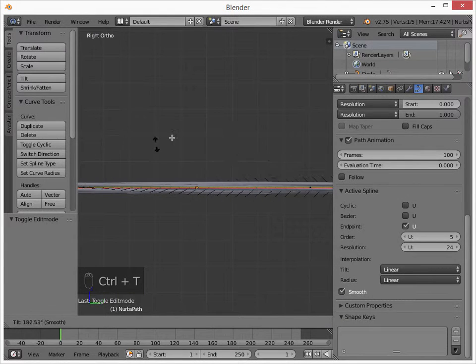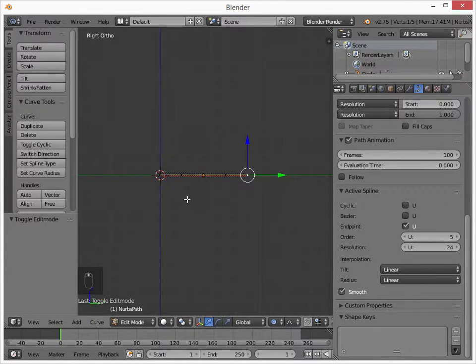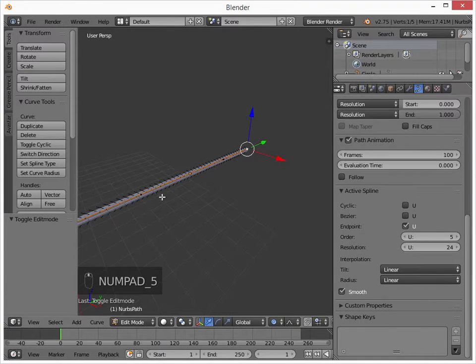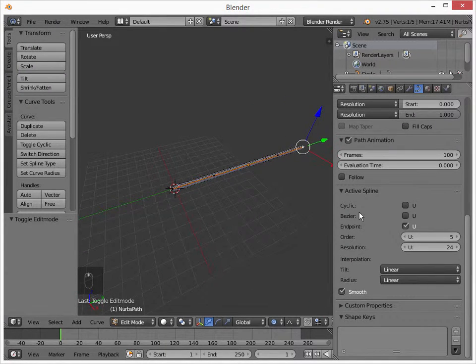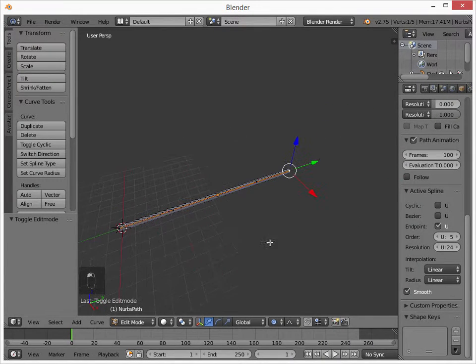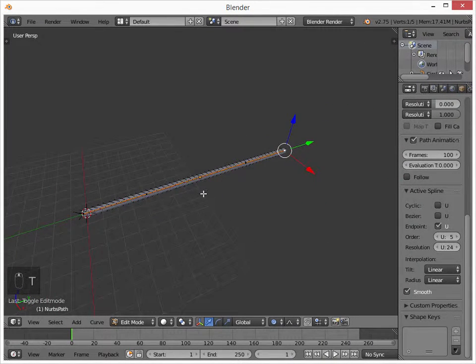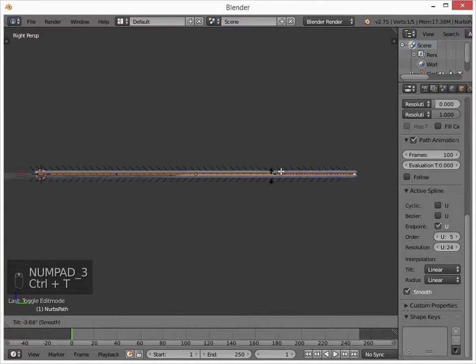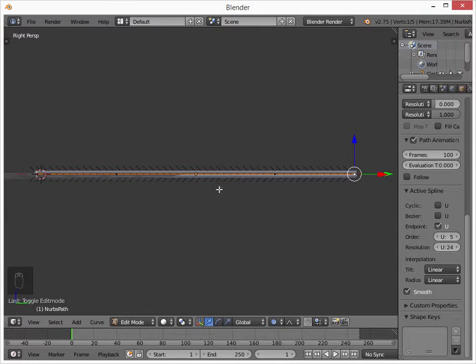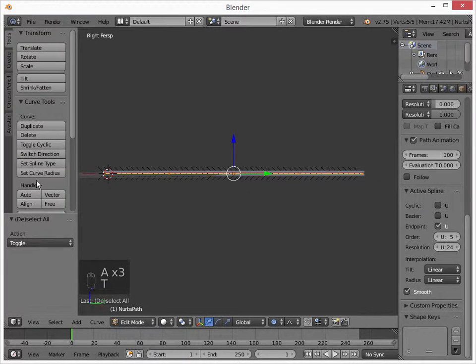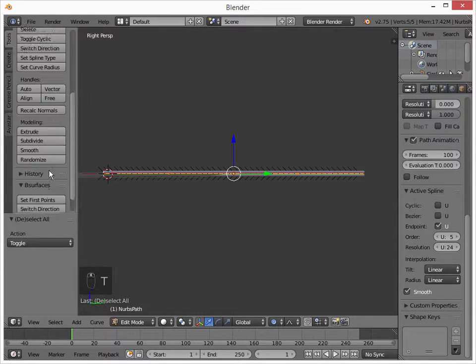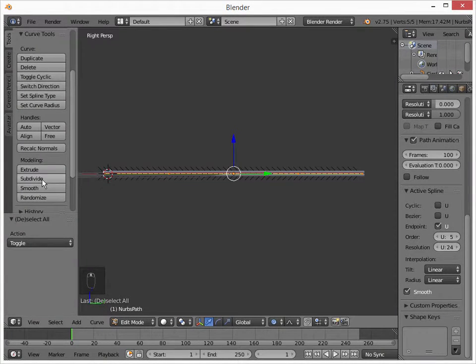I'm going to zoom in here. Actually, you know what? Let me try a different view. Let me try a 3D view. Get this out of the way here. There we go. Get more room here. See what we're doing. Alright. And we should be able to twist this thing. And if not, you might want to subdivide a few times.